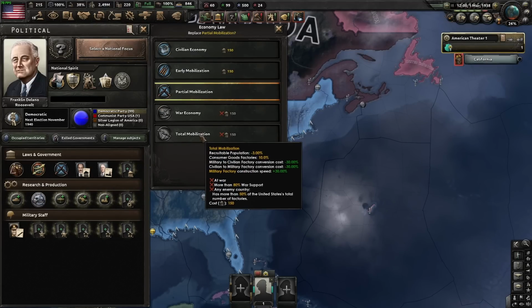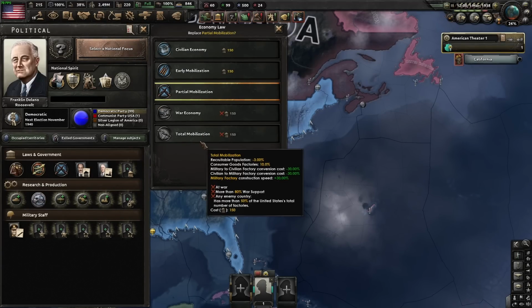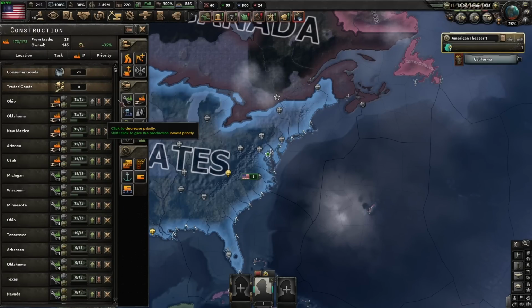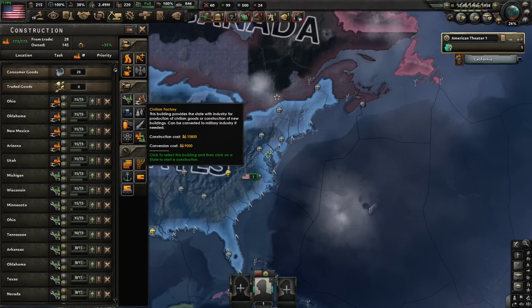And some people think that that is something you should intentionally do. And by intentionally do that, I mean like they will build like 300 civs, build a couple of mills normally, and then convert the civs. We're going to look at how bad of an idea that is in my next video.